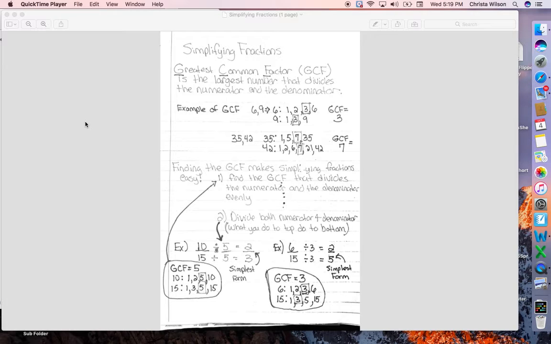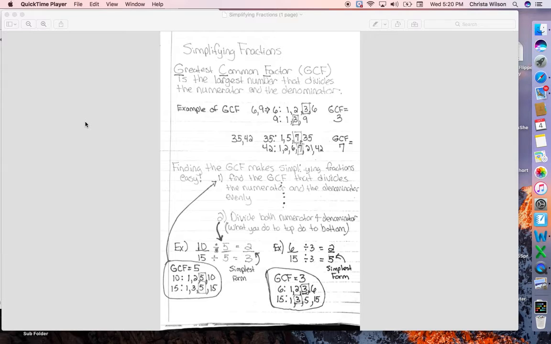Notes are going to be on simplifying fractions. Simplifying fractions is exactly like creating an equivalent fraction, like we took notes on just the other day and talked about in class. So simplifying fractions is creating an equivalent fraction that is in its smallest form. We did that a little bit when we were creating equivalent fractions by dividing to their prime.